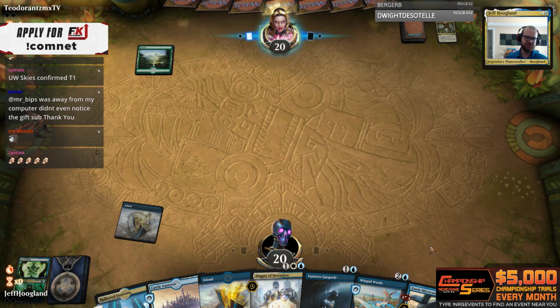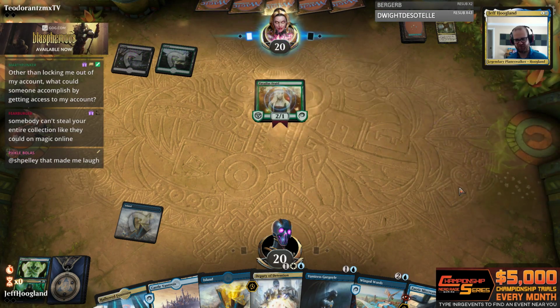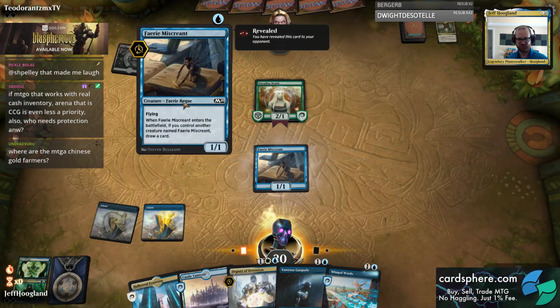Maybe I'm supposed to grab the Sephara there just because I'm less likely to find another Sephara than I am to find a bunch of other flying creatures. Although now I'm super happy that I drew some Miscreants.